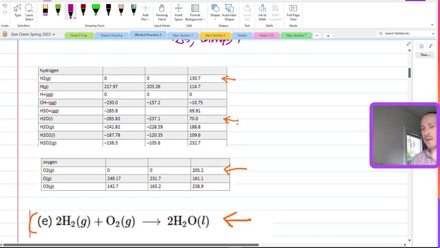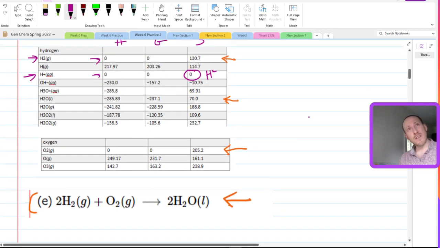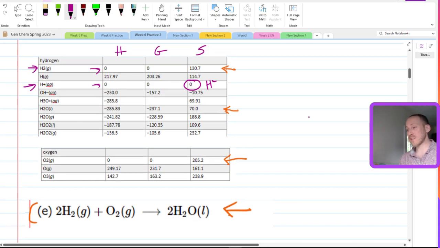So let's note once again, hydrogen and protons are in their native state, so they don't have a delta G formation. This is interesting. I actually just noticed that the delta S of a proton. I'm not going to comment on that because I don't know what's up with that. It is kind of surprising, but I guess maybe not. Protons aren't officially atoms, or are they? I don't know. They're just nucleuses. Yeah, they're atoms. I'm not going to go off on that. Let's circle back to that because that could be really interesting. Either way, it's not involved in this problem.